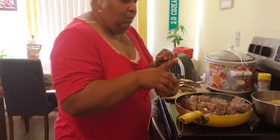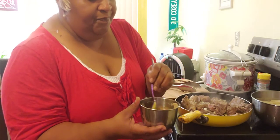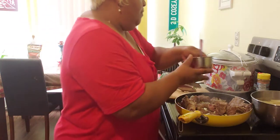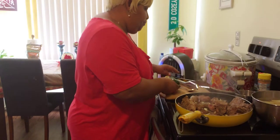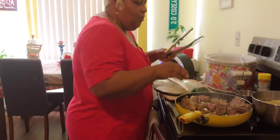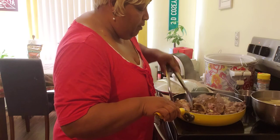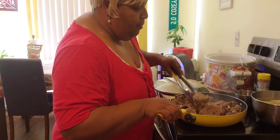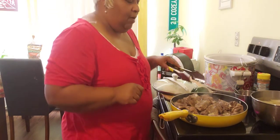So over here guys, remember I put a tablespoon of flour into my broth — I am going to stir that up nicely. I also have green bell pepper here. So I am going to let the neck bones cook a little bit longer because I want my onions to cook a little bit. Then we are going to take our neck bones, garlic, onions, and seasoning and put it into the crock pot over there.